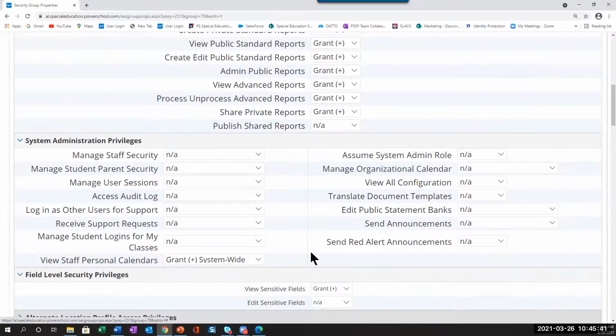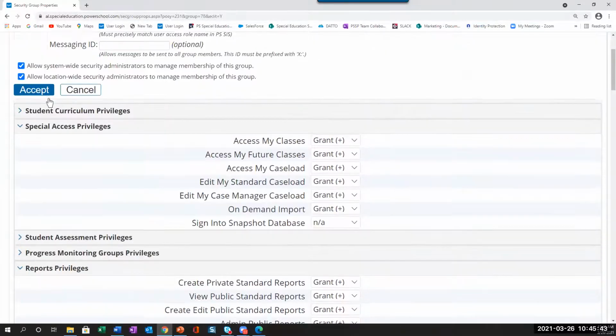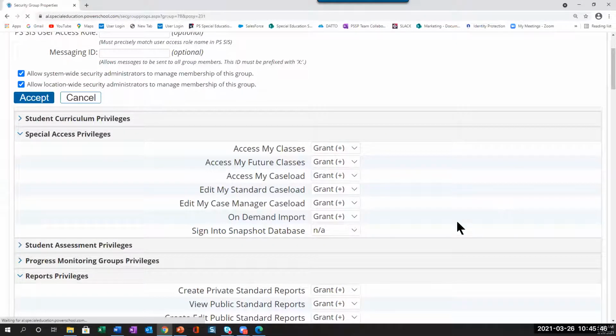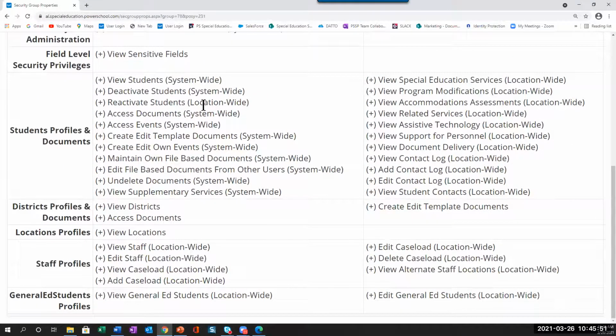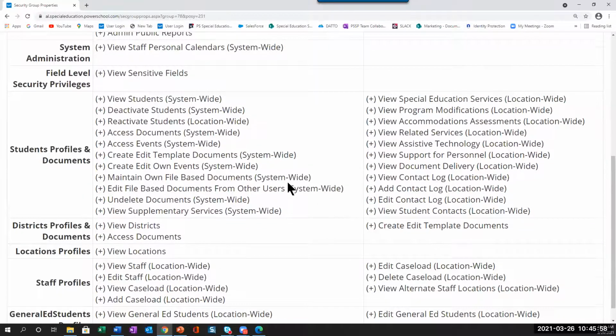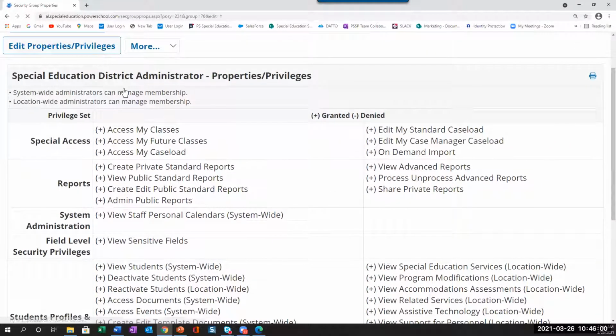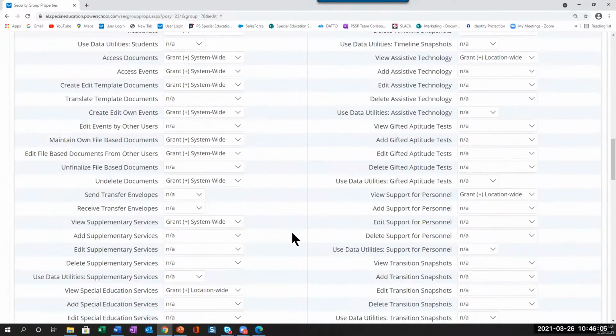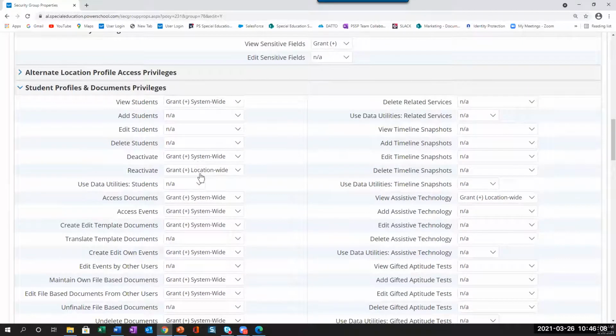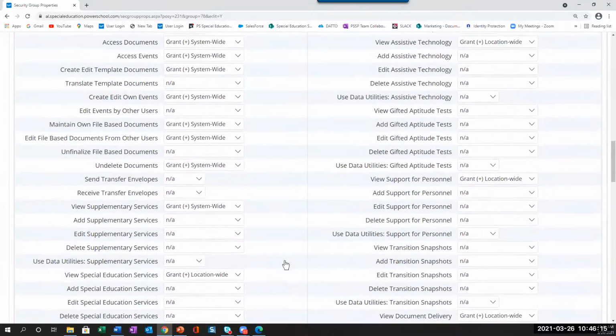If I try to save this, well, in this case, it did save it. Usually it doesn't like that. It may not give you an error, but let me be clear here. You want to be cautious to make sure that you are grabbing them all, otherwise they're not going to be consistent.